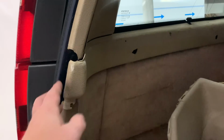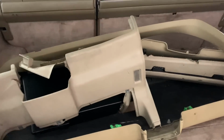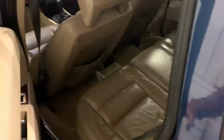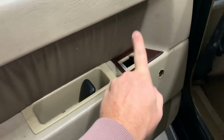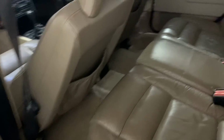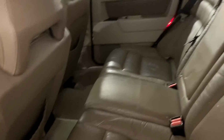I mean, you can see we've got plenty of cracked plastics. We've got holes here, there, and everywhere. Cracked plastics on this side. It's all pretty haggard. As a beige interior, it's definitely far, far past its best. Inside as well, it's got quite wet, so it's damp and it smells. I've got a few bits here, like that's the wrong door card for the car. This is a windy window car, not an electric window car. The button would be there. It's got electric window door cards. The seats are okay, but basically the only thing that is going to be staying is the seats and these leather door card inserts. I'm going to keep those. Everything else is going in a skip.